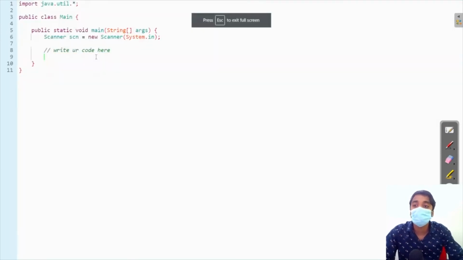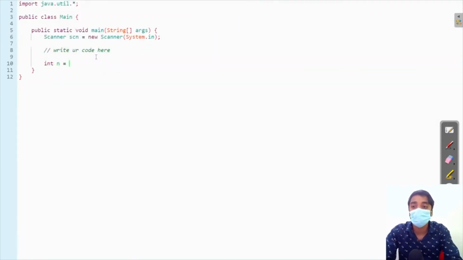First we need to take our input: n is equal to scn.nextInt. Now we will use two for loops. First we'll start from 1 and it will go up to n.